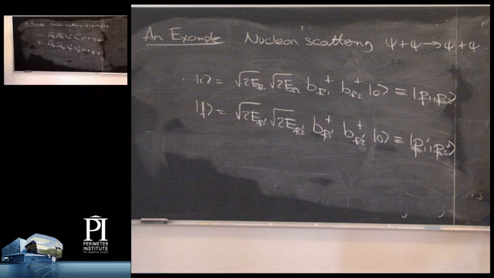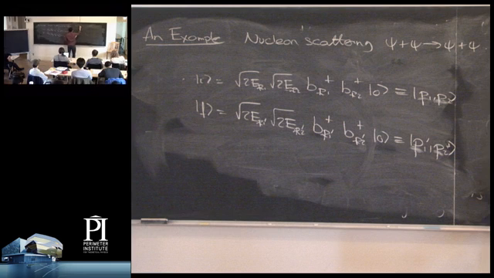Okay, so what do we want to compute? We want to compute the probability for this state with some momentum to turn into this state. Actually, if these momenta are exactly the same as these momenta, there's something trivial that can happen, which is the two particles come along, they don't do anything at all, and they keep going along. Just so we exclude that possibility because it's boring, I'll consider not the S matrix, but S minus 1.